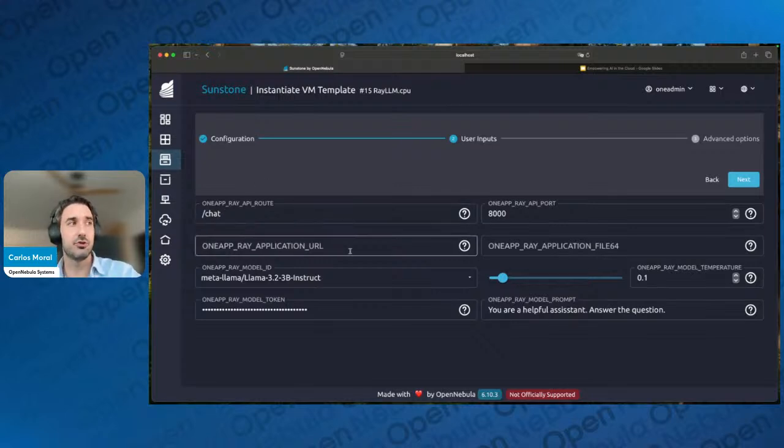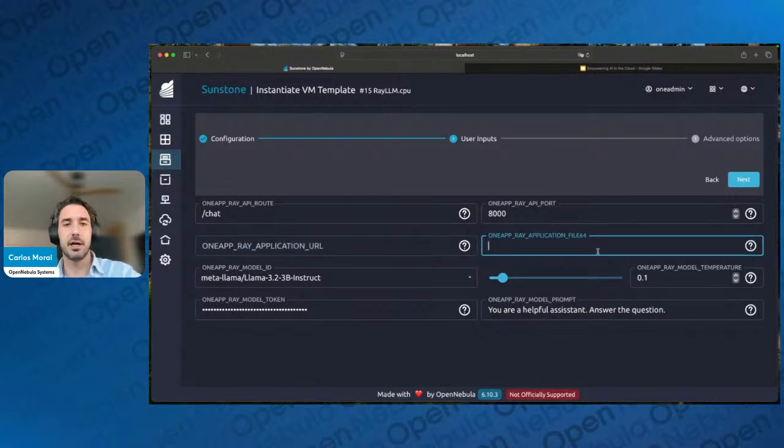In case you want to change it directly from the user interface, you can do it here. You can provide the URL of the Python script that you want to deploy within Ray, or you can deploy the same file encoded in base64. You can copy and paste the full information here, and it will be automatically deployed.